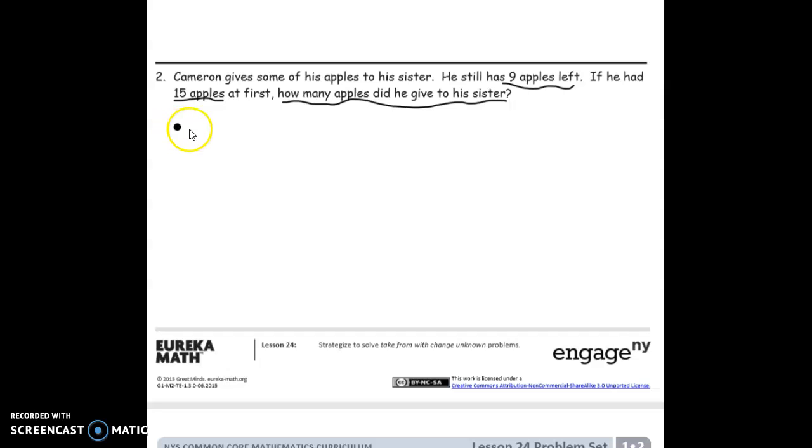15. 1, 2, 3, 4, 5, space. 6, 7, 8, 9, 10, space. 11, 12, 13, 14, 15, space. Right, we only need to go up to 15. Make sure you know what number you're counting up to. You don't want to draw too many circles. I will give you time to finish drawing.